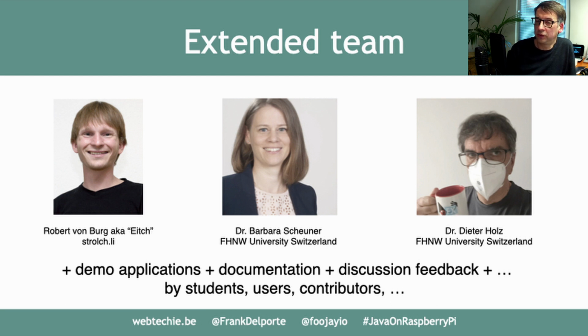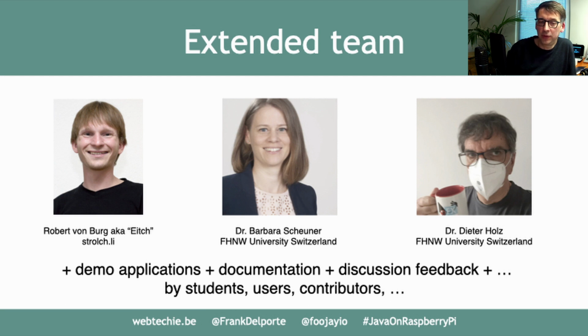And then we also have the support of the FHNW University of Switzerland, where they use Java as the main language in their programming classes. They also combine this with Java, Raspberry Pi, Pi4J, JavaFX. They also have gaming that they use, so they use FXGL for some projects. And complex programming challenges are solved or fixed, or they use Raspberry Pi to really build a project around that.